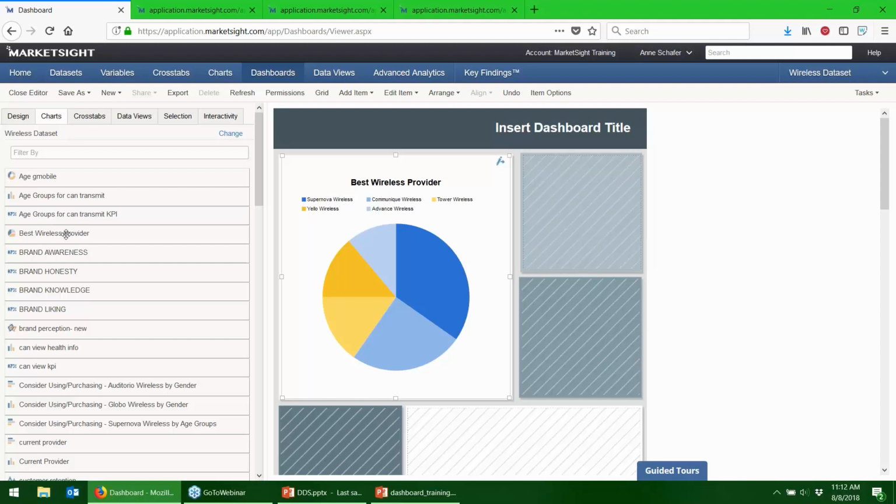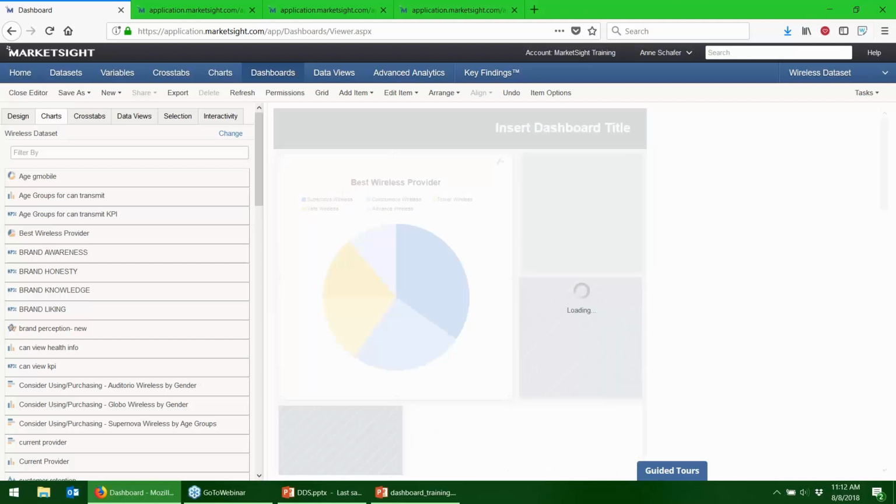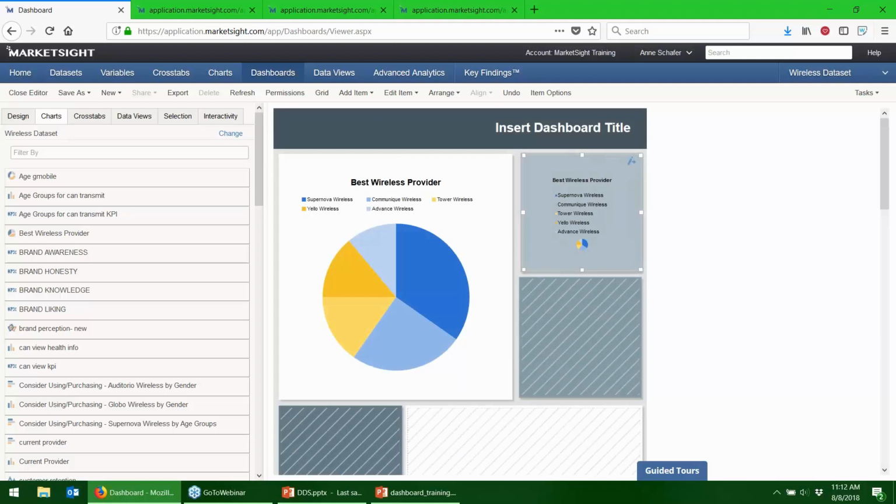However, if I took that same chart and dragged it over into a very small placeholder, I'm going to end up with a very small chart. In this case, I can see that this is not necessarily the best choice for this particular chart type. That's not a problem. As you can see, it illustrates that placeholder capability of controlling the dimensions very well.